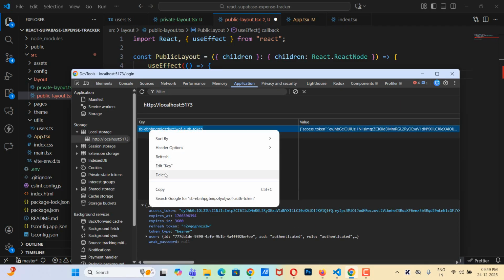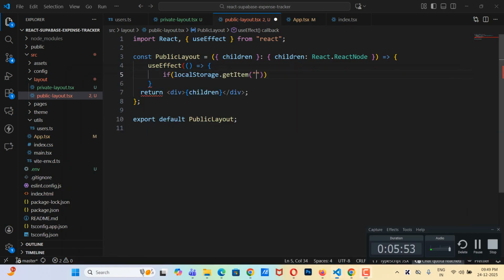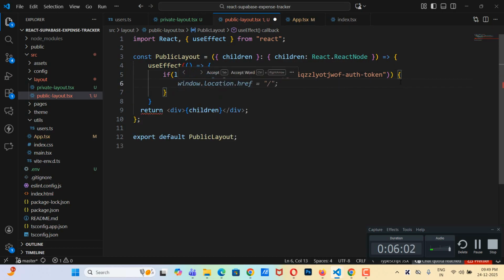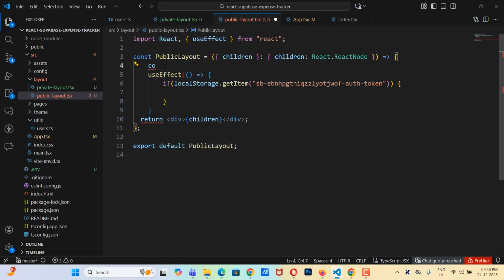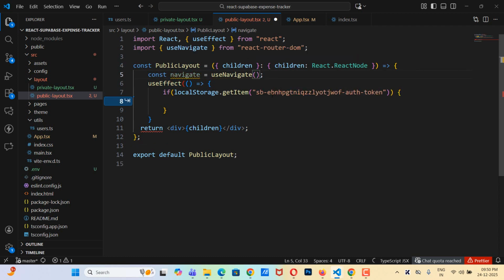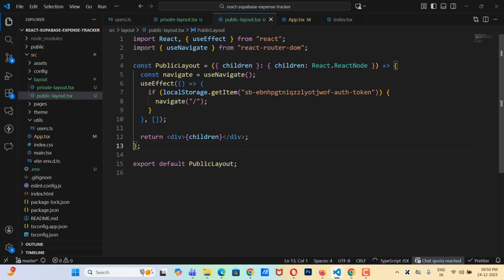Let's copy this key and paste it here. So if this is present, then we are going to navigate to the home page. Here we need const navigate equals useNavigate, and we want useNavigate from React Router DOM. If this is true, then we are going to navigate to the home page, and this is in a useEffect. So this is done.